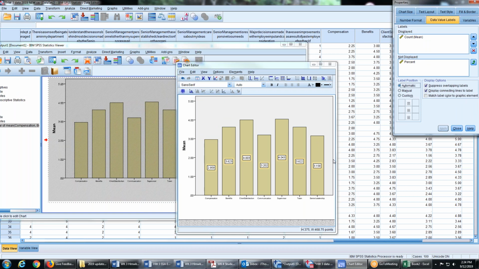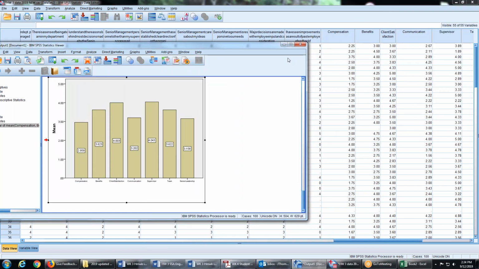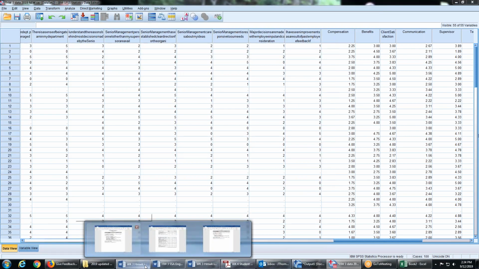I'm sure you can do that in Excel, but I don't know how at this moment. So you can play around with either one, and turning in either one is okay. So that's what you want to do.